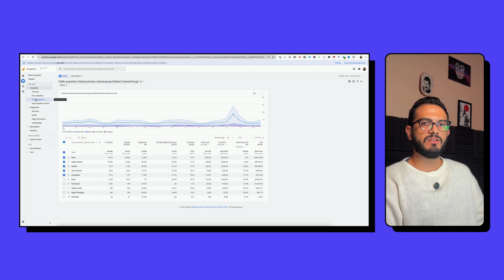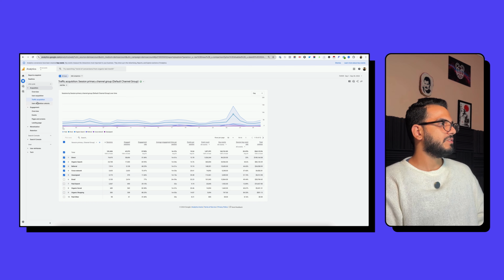Any report within this section, the main purpose of that report is basically to show you how your marketing efforts, your marketing campaigns are contributing to the overall revenue that users generate, or what is the effectiveness of these campaigns against the user metrics.